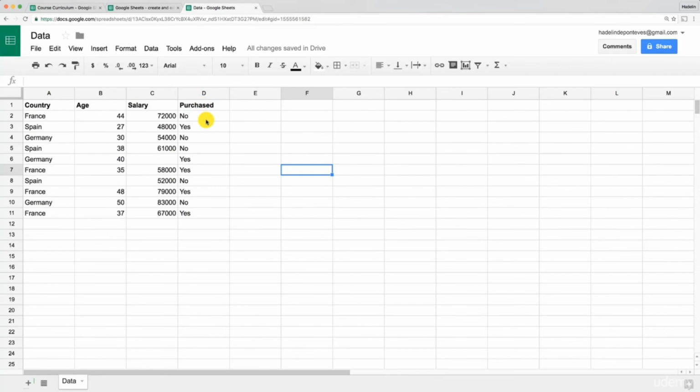In any machine learning model, we're going to use some independent variables to predict a dependent variable. So that means here that with these 3 independent variables, we are going to predict if yes or no the customer purchased a product. Okay, so that's the first distinction that we really need to understand.